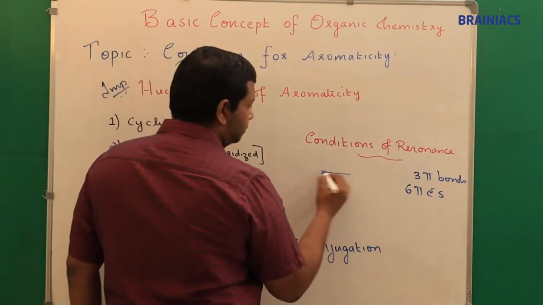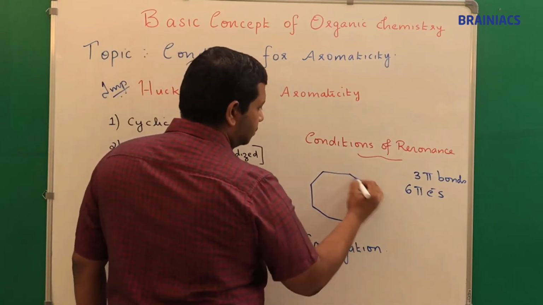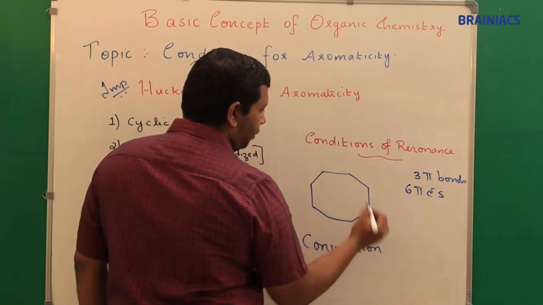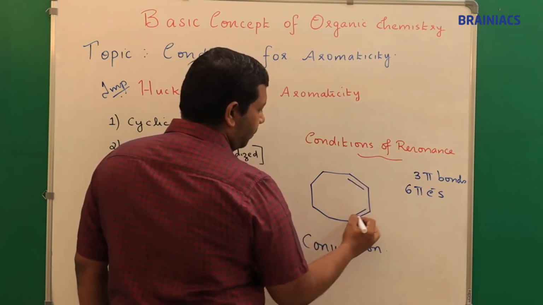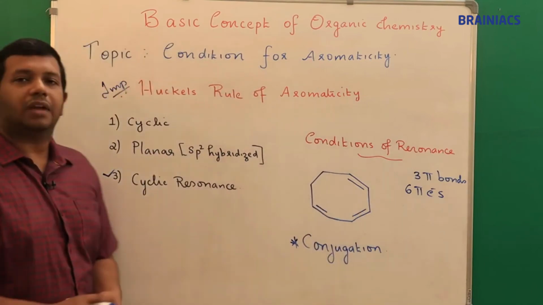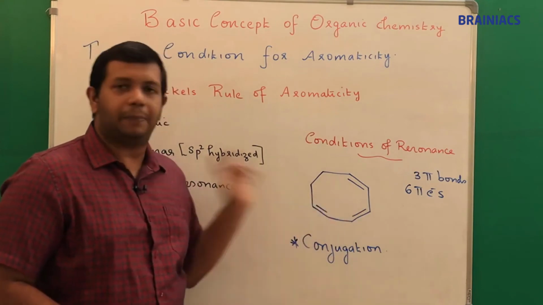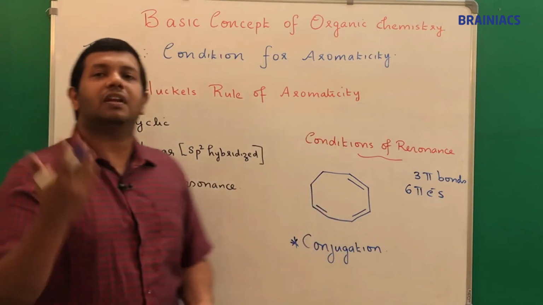Listen. This is another compound I am trying to draw. So here a pi bond, here a pi bond, here a pi bond. Only this many pi bonds are there. Now, can you tell me if resonance is present? I can tell resonance is present because shifting is happening. Correct? Now, how will you check whether resonance is present?